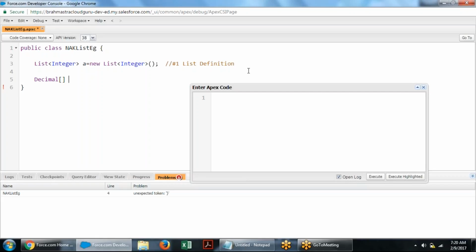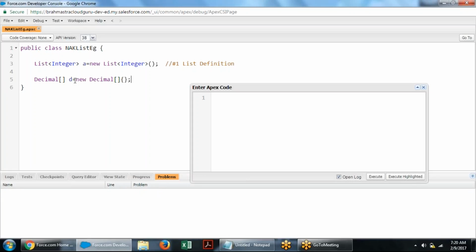First I have taken the data type and then empty square braces and then the variable name D, equal to new decimal, empty square braces and then curly brackets. Okay. So this is also the second way of defining list variables.